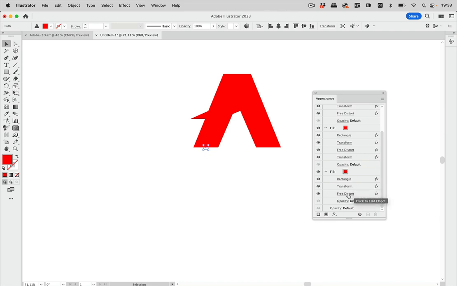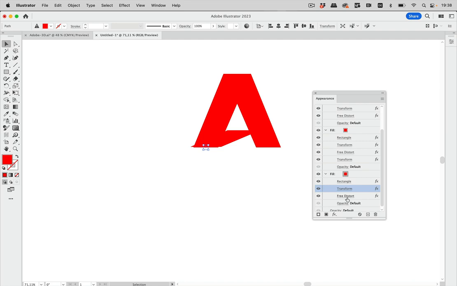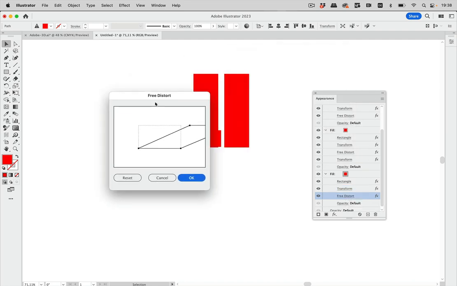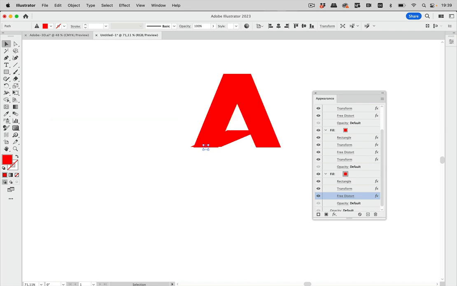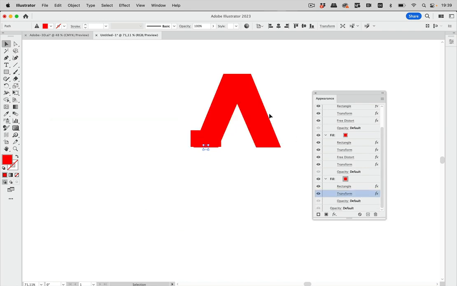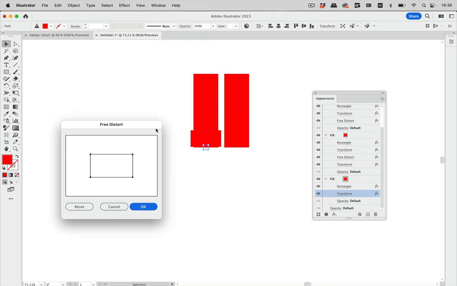And let's go to the transform effect. And this is just 84 high. So let's move it here. And let's get into the free distort. And you see everything vanishes. That's just how this works. And I can't grab the handles, so let's cancel out of here and just delete it like so. And let's apply a new one. Free distort like so.